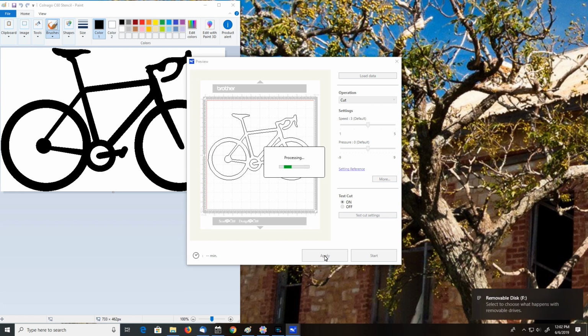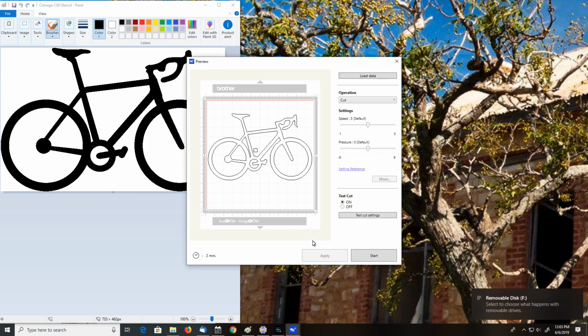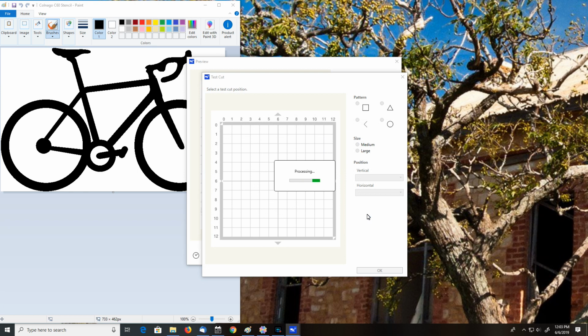Now once again, it's processing, and it's dinging and stuff's flashing and good grief. It's processing. It's gonna ask me where I want to put this little test cut as soon as it gets done thinking about it. It's still thinking and it's still dinging and stuff still flashing down here. It's very entertaining. So I want to start to do that. Test cut settings. Let's see what that gives me.